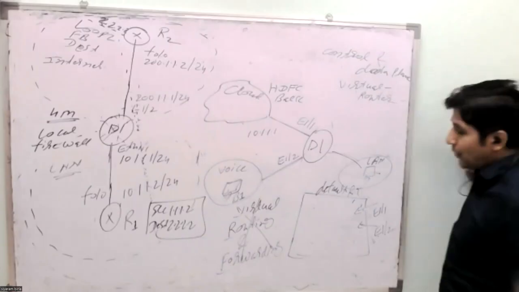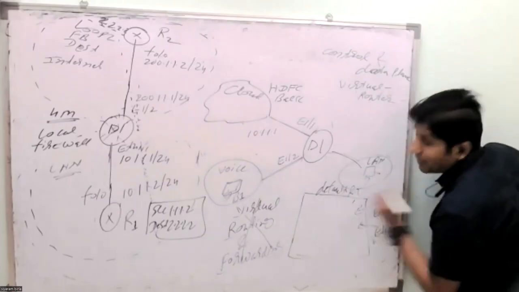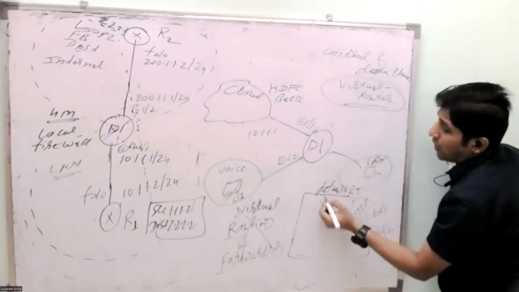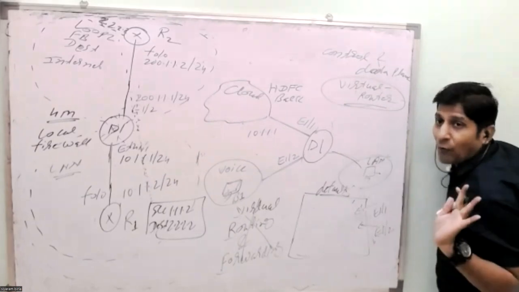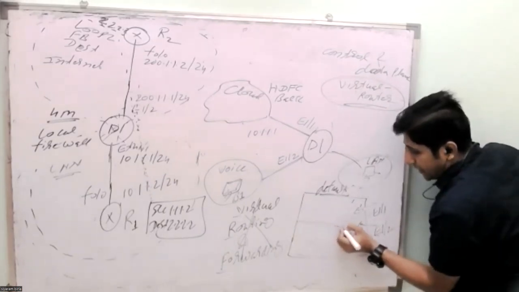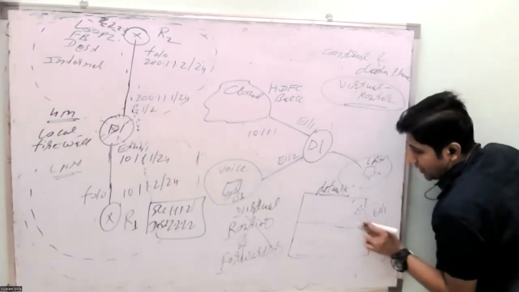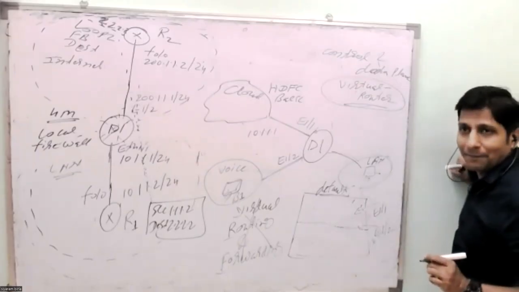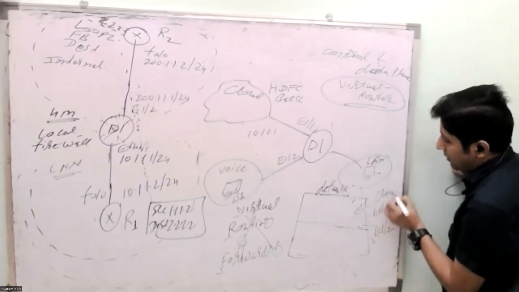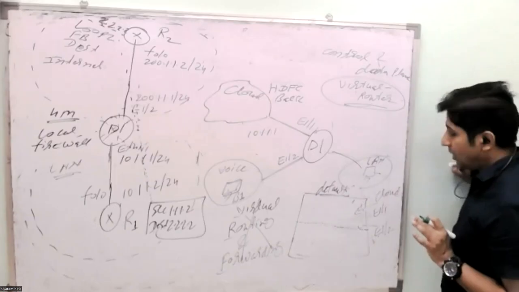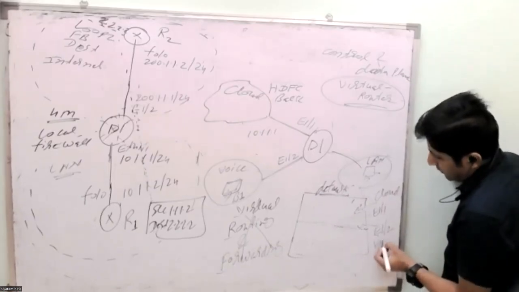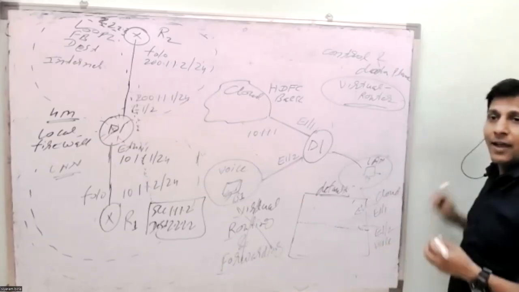So similarly, we are creating a default routing table, which means a single routing table. Virtual router default means a single routing table. If I am logically creating two routing tables, I create one for cloud, and I give the name cloud, and the other I give the name voice.